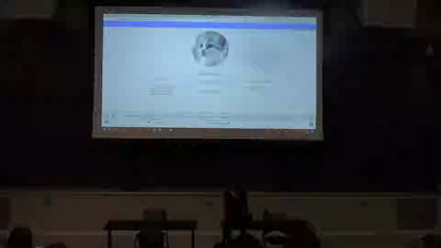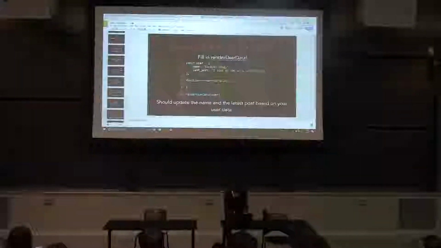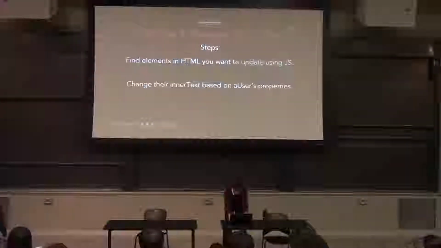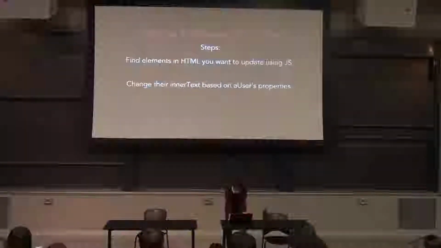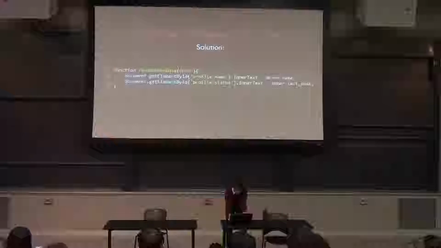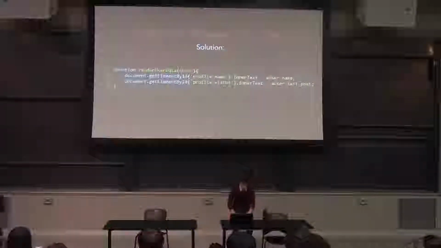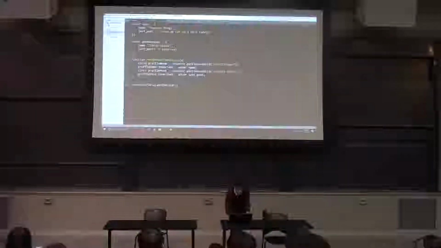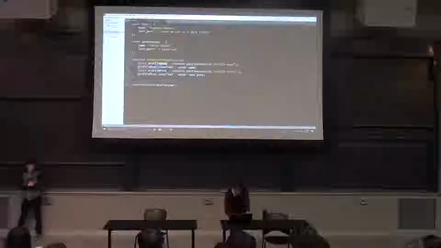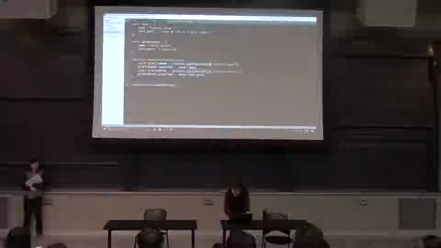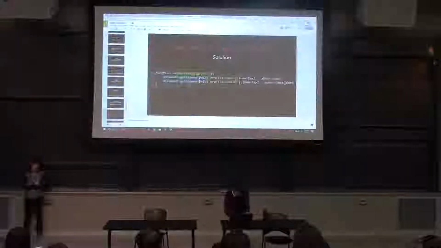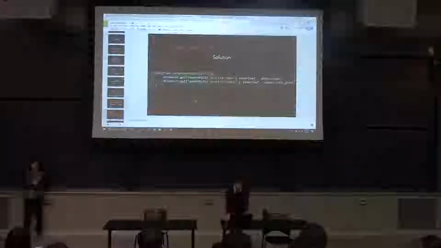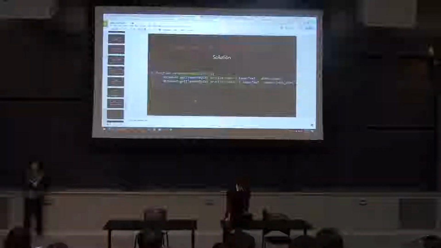So, let's move on. So we got this, we filled it out. Remember, you want to find the elements and change their inner text, okay? I didn't even give you the steps, so it's kind of weird. Before I show you my solution: I made two profile names, I made it a constant, I got the element, and I set their inner text one by one, okay? But you can also write it kind of in one line, because again, this is just how code works.